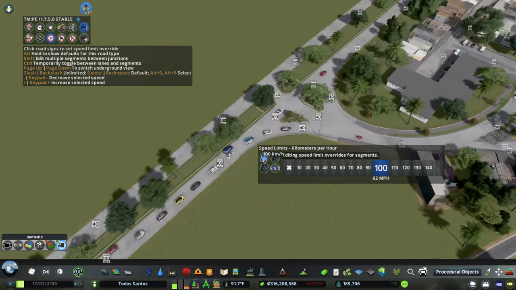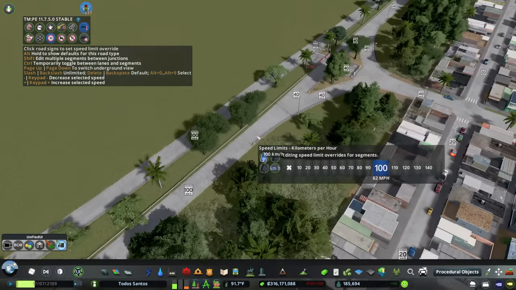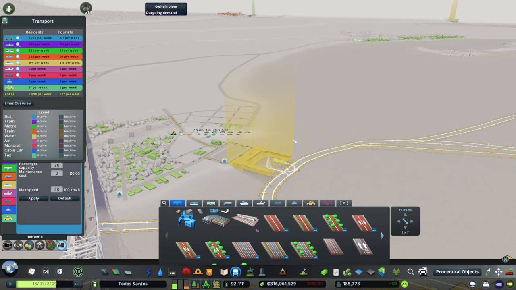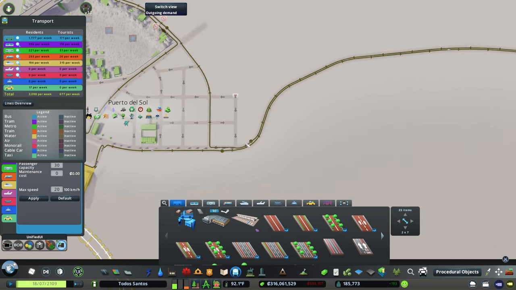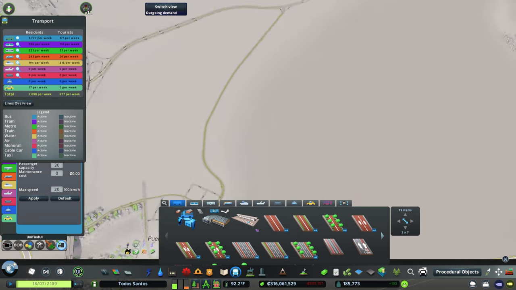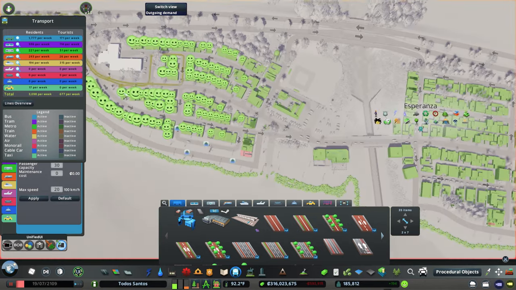Because this is meant to be a roundabout road, the speed limit is a little low by default, so you just got to go through and bump that up. Maybe that's a little fast, actually. I don't know. 100 kilometers per hour seems pretty reasonable for a kind of semi-freeway like that. That's like 62 miles per hour. It might be a little fast. I don't know. Let me know what you think about that.